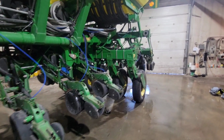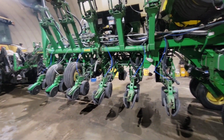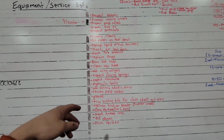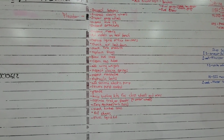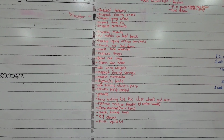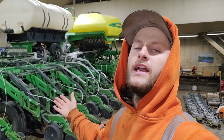Yeah, Andrew's saying we got like 3,500 acres we're gonna put on the planter this year, and we just want it to work good. Don't want any issues. This is my initial list of everything I'm gonna check out. I'm sure when I start tearing it down, I will find some more things that I need to replace or change or fix, but this is where we're gonna start, and we'll just start knocking them off the list, and we'll come up with a whole list of what we need to order. The nice thing about doing these projects in the winter is you can find better parts or better priced parts, and you can wait a bit for the parts to come in.